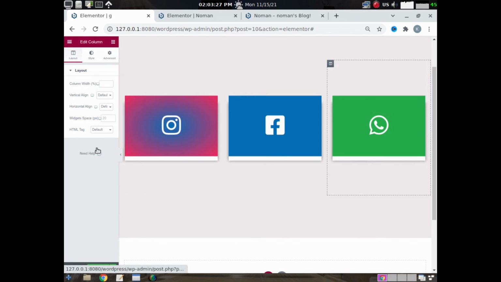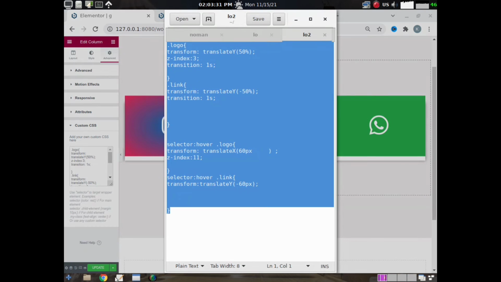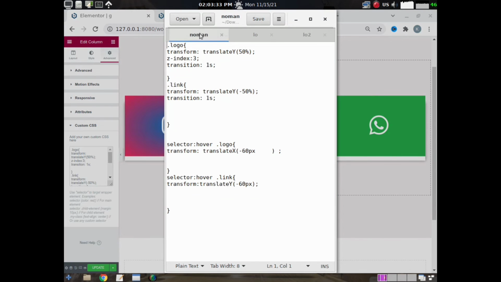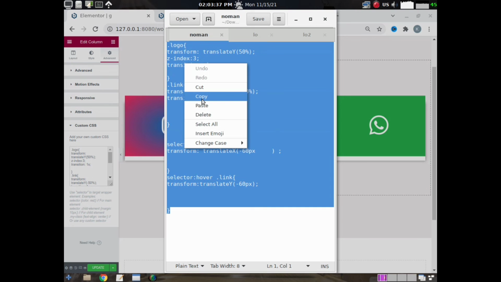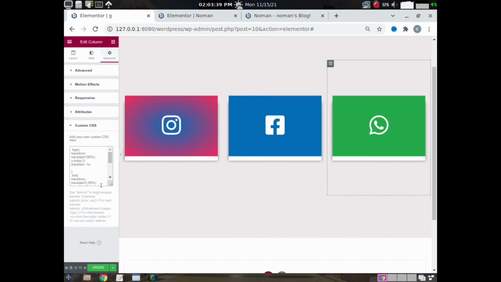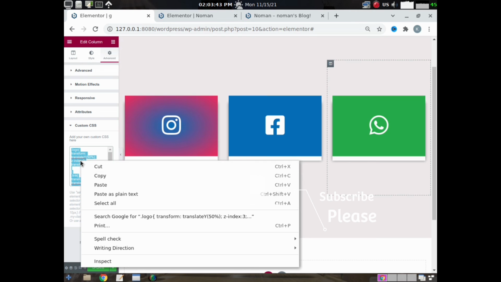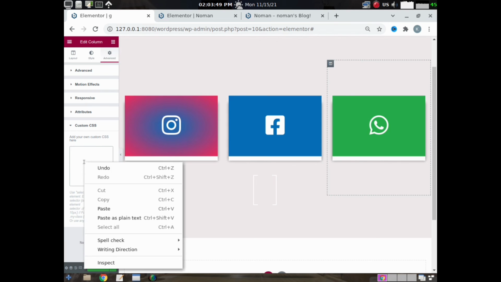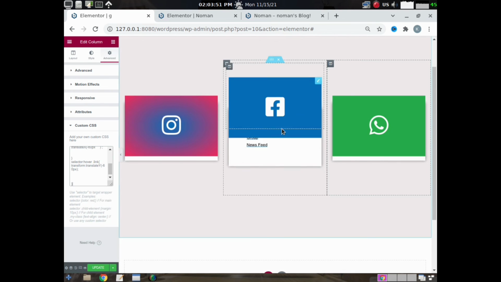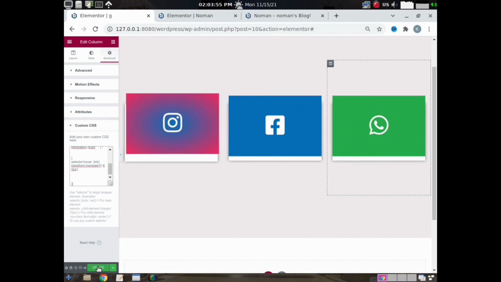Click on this one, advanced tab, custom CSS, and go to this and copy this. I will put this in description, don't worry about that. And remove this one, delete, and paste it there, and I think it's working perfectly.